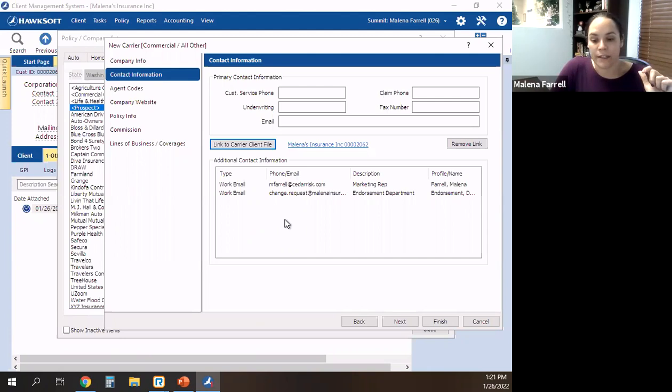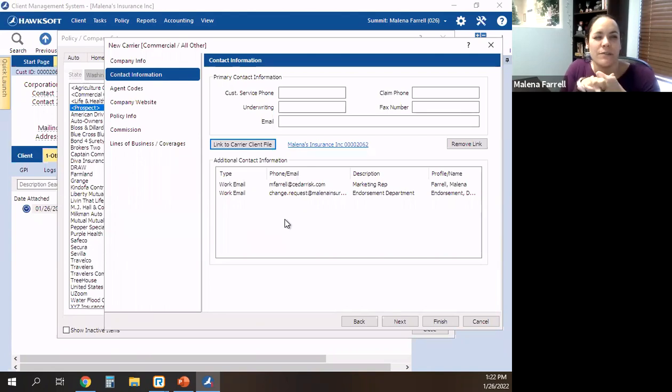And when I right click on an attachment and say send email to underwriter, and I click the drop down for the carriers, all of the email addresses that I just put in this section, because they're linked now, it's automatically going to give me the options. And because I put in a description, I'm going to know, all right, this is the endorsement department, this is the marketing rep, this is the underwriter, this is the inland marine person, whatever it happens to be. It's connecting everything together, putting everything in its right place so that when you need it from anywhere, you can find it from anywhere.